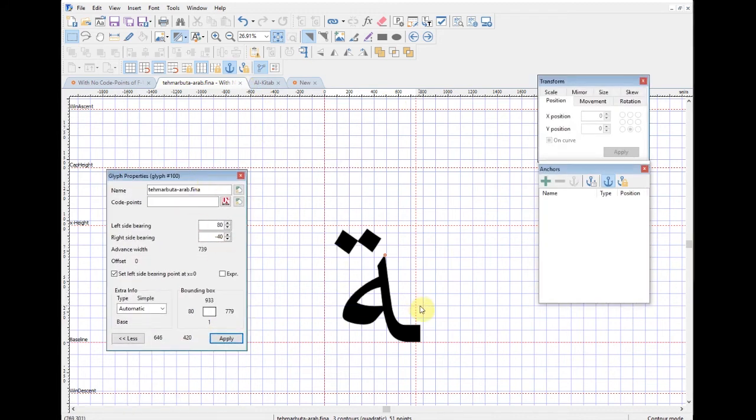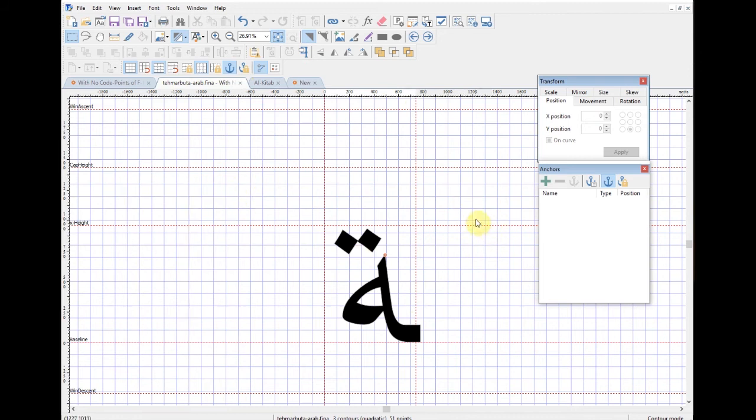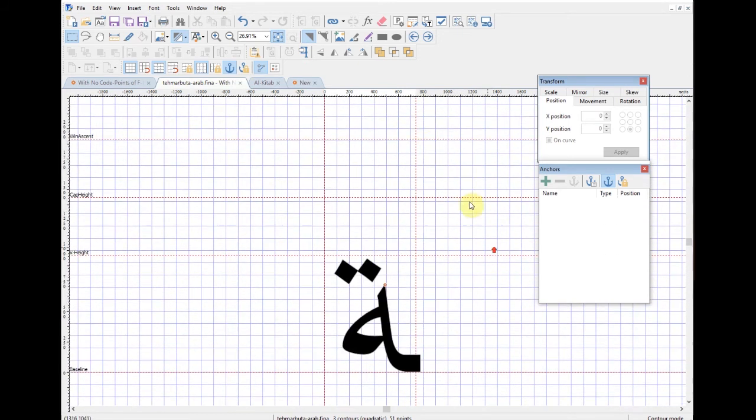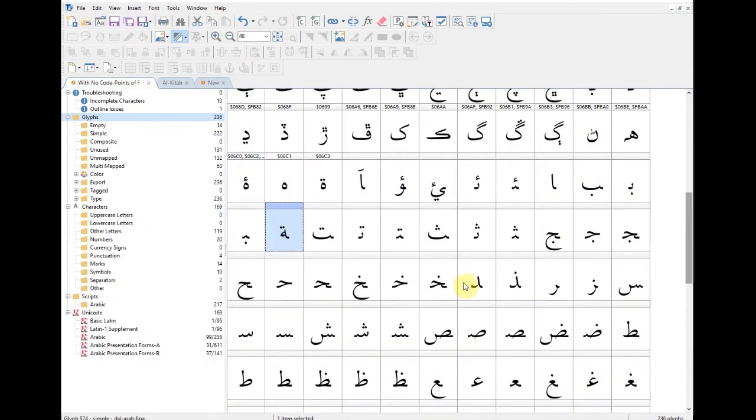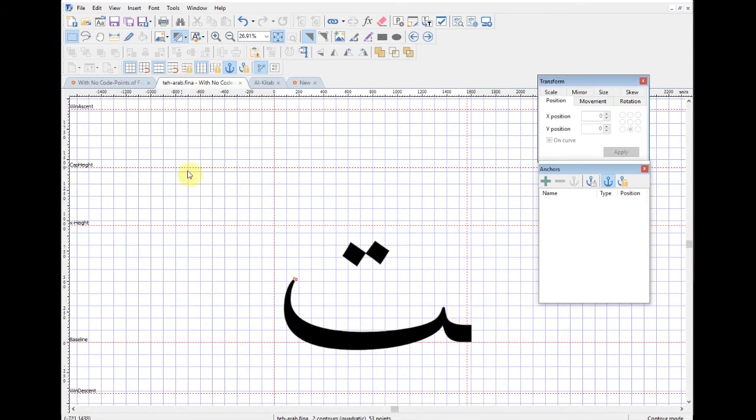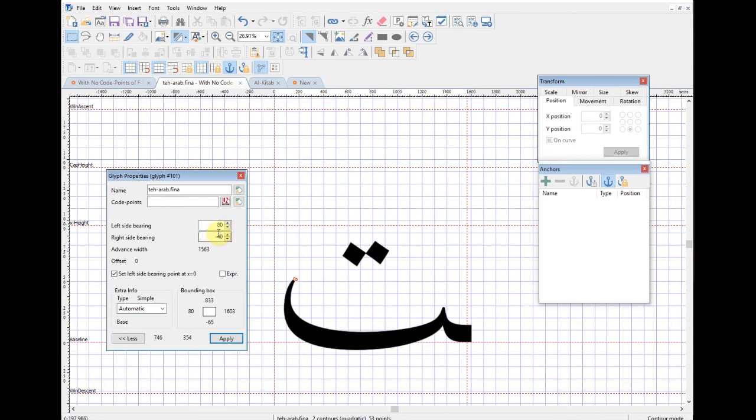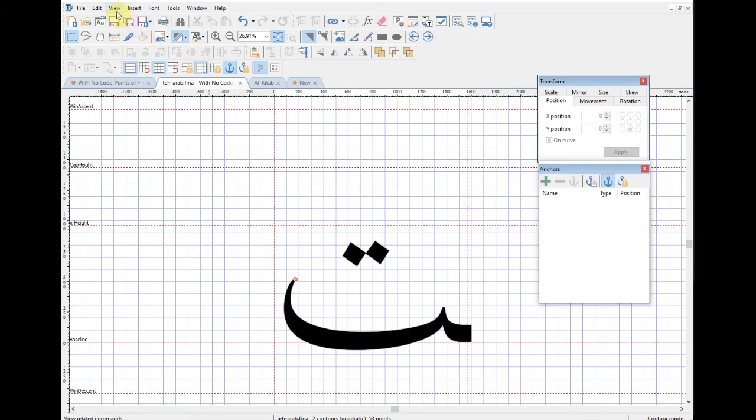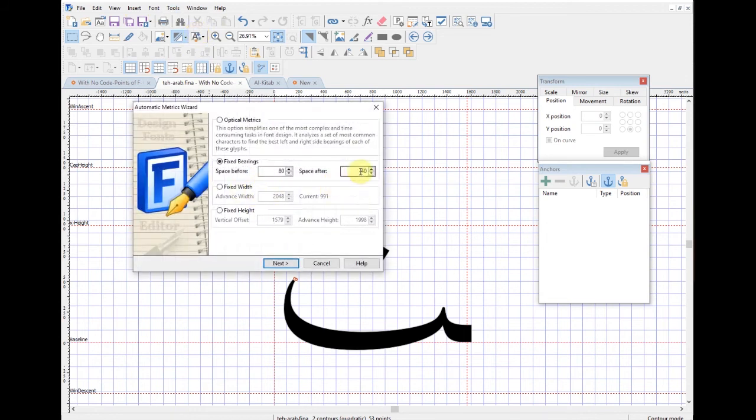So -40 is okay. All right, so we can check another character with final. Let's go ta. All right, this is also showing -40, and after that is 80. Okay, let's do that initial forms also. Go to tools, auto current, and initial forms is vice versa. So from here is 80 and over here is -40.